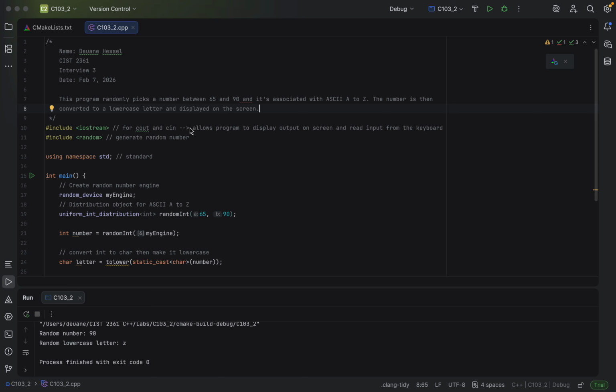So right here you want to include iostream for cout or cin, which allows the program to display output on screen and read input from the keyboard. And then you also want to include the random library so it can generate the random number for you. And we're using namespace std so that you don't have to include the std:: for the cout.